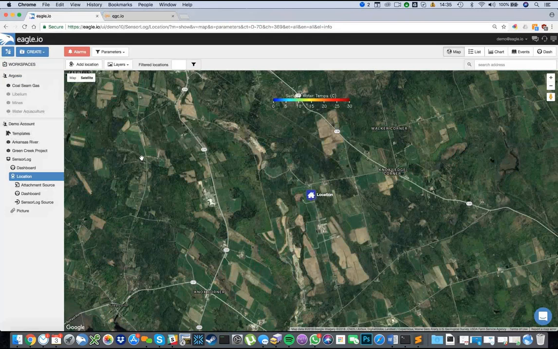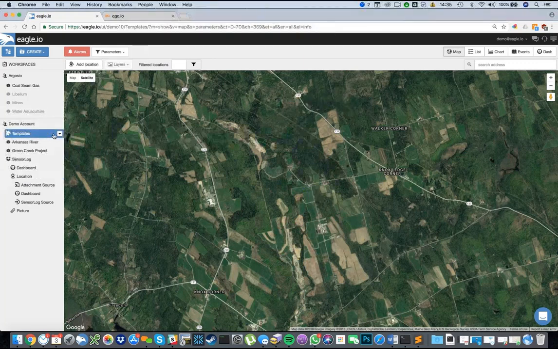We also have a feature in Eagle.io called templates, and it's this little unique icon that appears just here, like a little jigsaw puzzle. Templates allow you to deploy a large number of assets in Eagle.io very, very quickly by allowing you to duplicate something that you've created many times and to make changes across all of them through the click of a button.